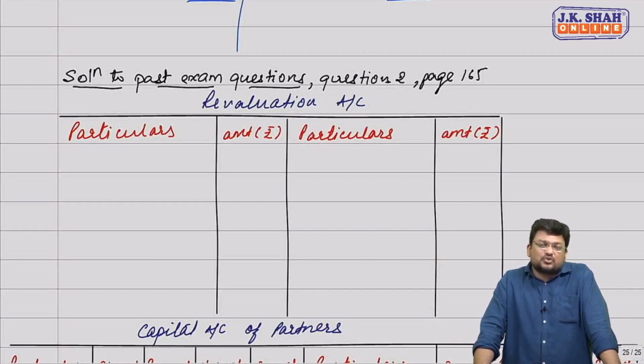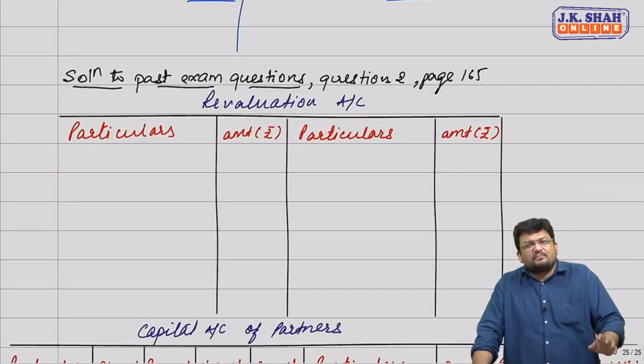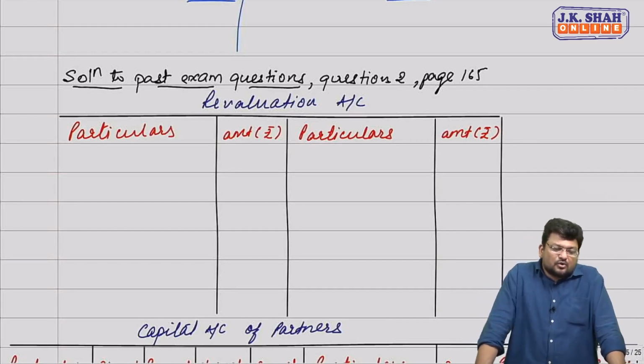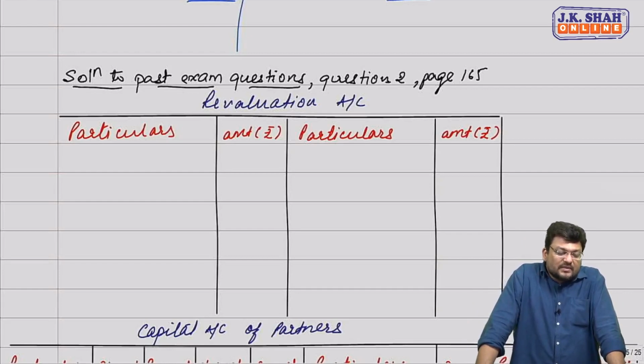New profit sharing ratio is equal. It is to be divided equally among partners. There was an outstanding liability of 700 due to Ram. Ram is not a partner, he is a third person. So there is a liability of 700 due to Ram which had been paid by Dinesh. So a liability is being paid personally by a partner. Necessary entries were not made in books. So prepare revaluation, capital account of partners and balance sheet of the firm after admission.